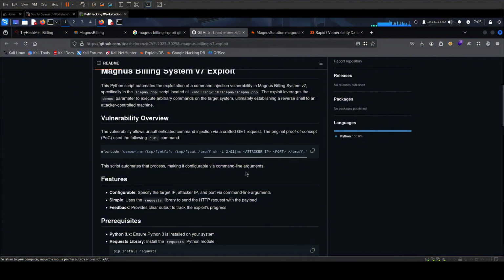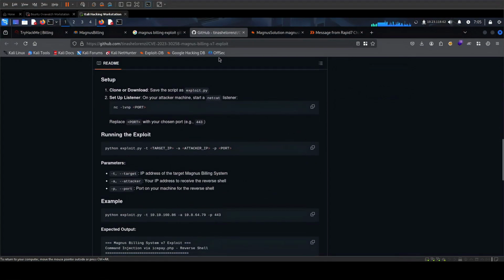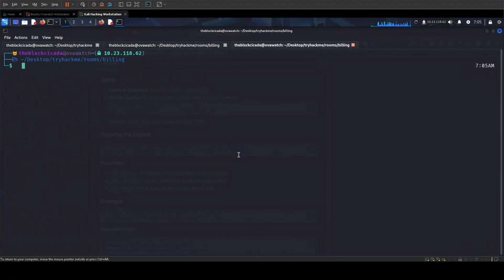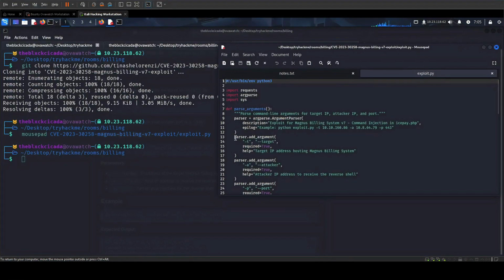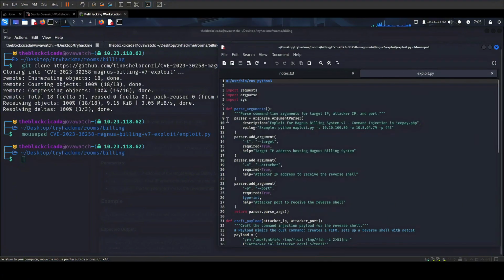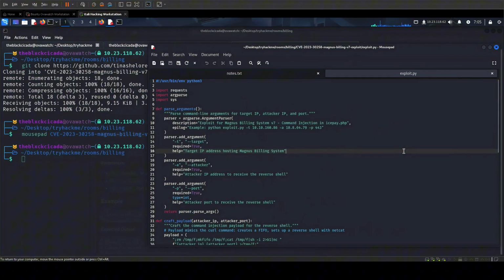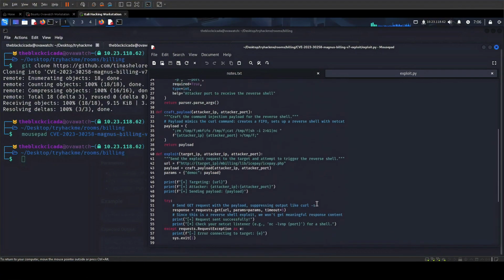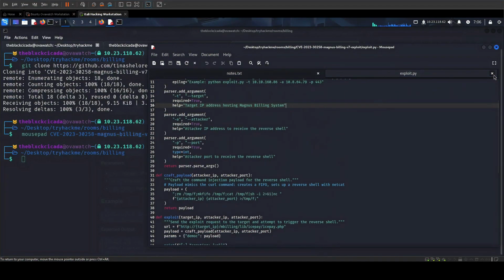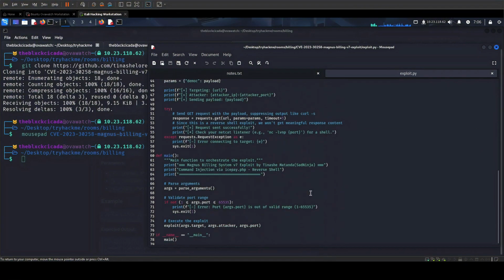So we can run this exploit if we wanted, or we can just clone this code. So I'm gonna come here, then I'm gonna do git clone, gonna clone this, then we're gonna go into, or we can do a mousepad. I think it's CVE exploit. So we have to read through the code so that we know that it doesn't do anything malicious on our side. So what we need is to go through the code to understand what the code does, because we don't want to run this code on your machine, and in return, you get hacked back. So, okay. So everything looks good.